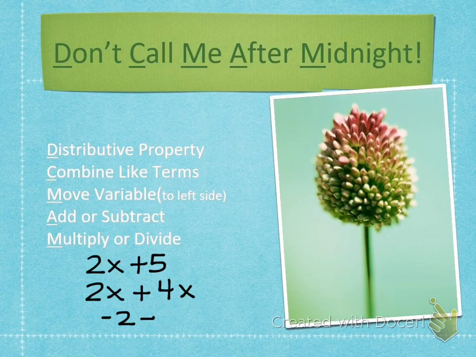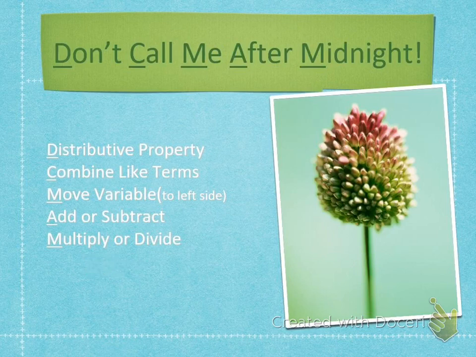But here is the trick to this, all right? And I would add this into your notes, all right? Right next to combine like terms, I want you to add this note. We're looking for like terms that are on the same side of the equal sign. So when we get to the combine like terms step, we're looking for like terms on the same side of the equal sign. So again, for example, if we have 2x plus 3x equals 5, do we have like terms on the same side of the equal sign that we can combine?